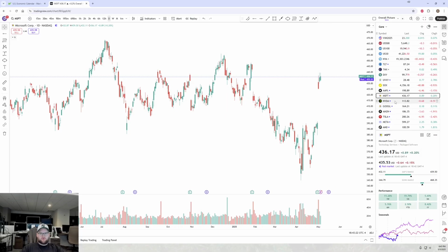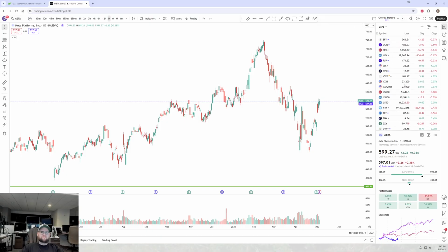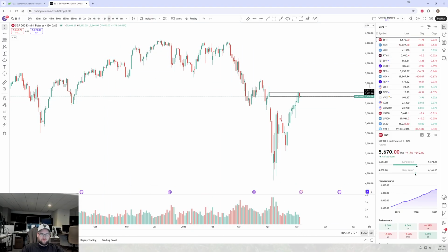So again, Microsoft, right? Tesla has been rallying. Meta has been rallying, right? So we've been seeing these mega cap names ultimately give support to the overall market because of the better than feared earnings that we have been seeing. So that has been a very, very large component of the recent rally that we have seen in the overall market. Okay, so we, in my opinion, and clearly Adam's and Tom's, based on what I just said, many people are assuming that the worst is in the past, but in fact, again, the effects of Trump's trade war have not been fully felt, and in fact, the process is really only just getting underway now. So I want to make that very, very clear.